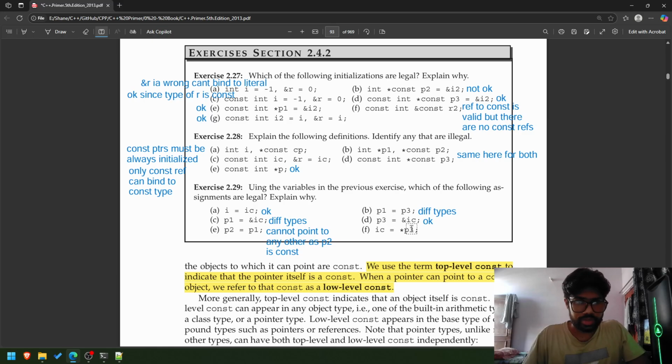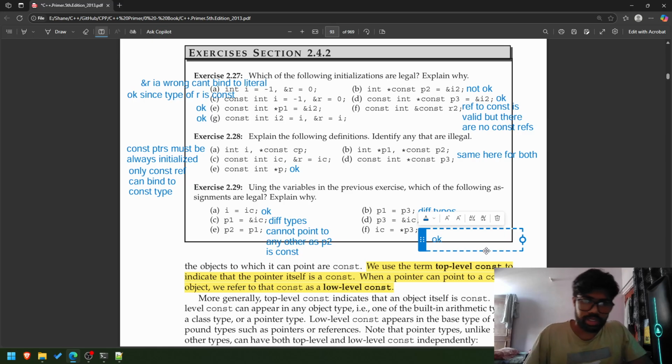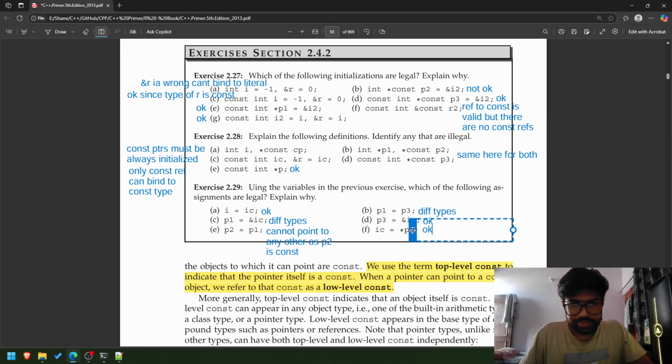And ic equals *p3, value of ic equals p3, that is yes.